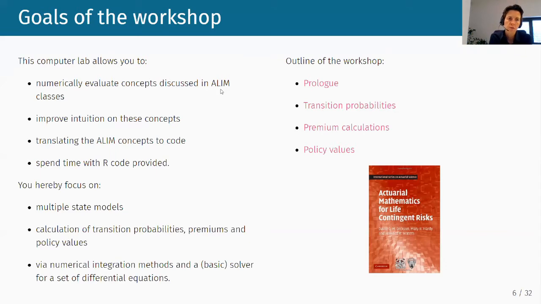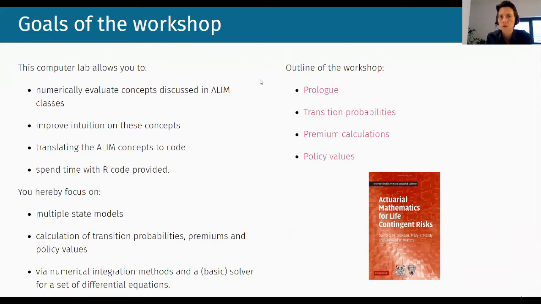We're going to focus on three things: transition probabilities, premium calculations, and policy values. An illustration of each of them brings you the essential stuff that you need to know. Then you can do all kinds of additional exercises using the code that I will discuss today, just making adjustments based on the kind of multi-state model that you want to use, the type of product that you want to value, and so on.